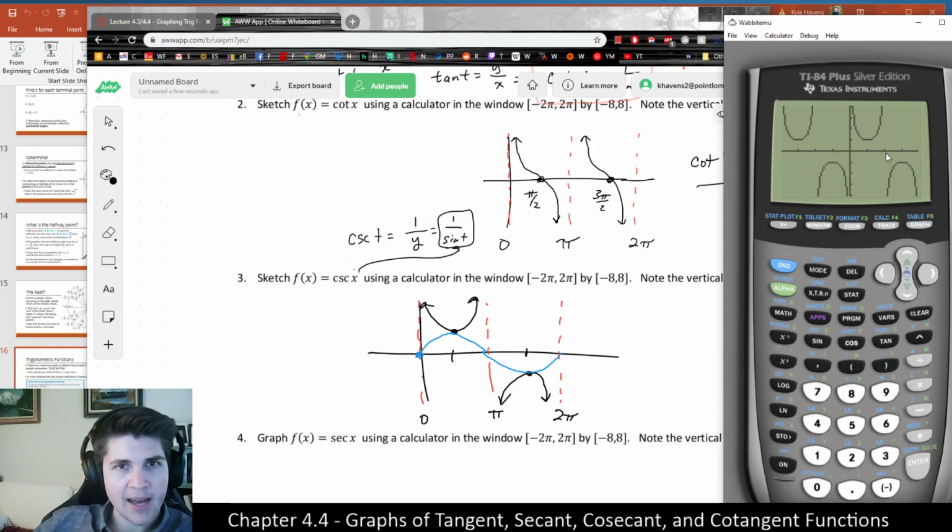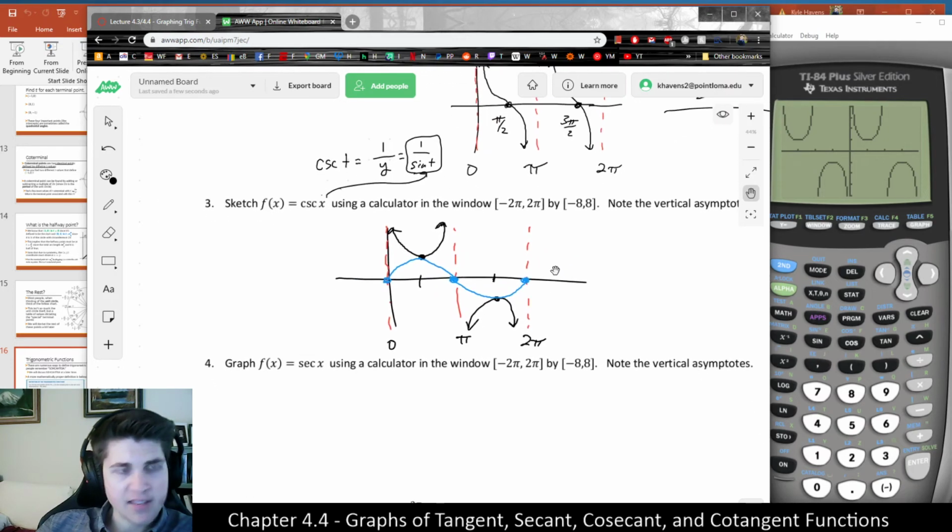And then when we get to pi, it goes back to being undefined, because sine is again back to 0. Then when we go down to -1, the reciprocal of -1 is -1. So we're still there. And then when we get to 0, we get undefined. But my whole point here is, how would you memorize or remember all of this stuff? If you know your sine, all the properties can be extrapolated, because this is simply the reciprocal function.